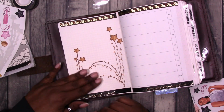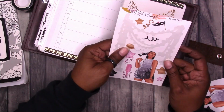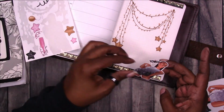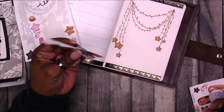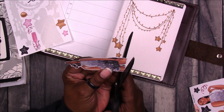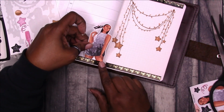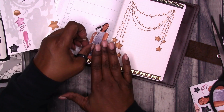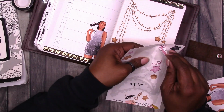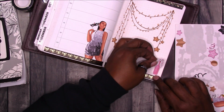There we go. Okay. So it's not quite centered, but I'm okay with that. I got it on the paper. Let's put her down. I was going to put her here. I think I still will. So I am going to put this bottle over here.